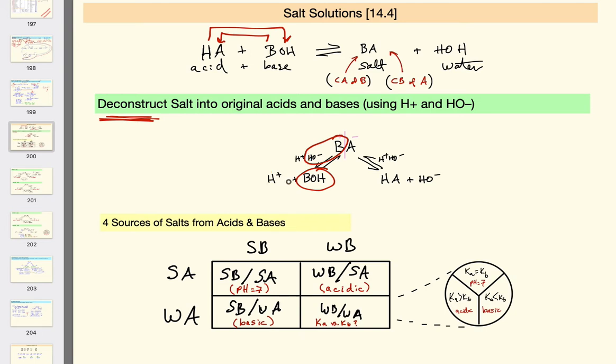So we, in essence, have a balanced chemical equation there. Likewise, what's the anion going to connect to? The H plus. There's your HA, and what's left over? The OH minus. And so I look at these 2 equations. I look at the equation from the strong acid, or from the acid that would have given me the acid anion, its conjugate base. And I look at the base and see what would give me its conjugate acid. Okay, and I'm going to use this to basically rationalize how we work through this.